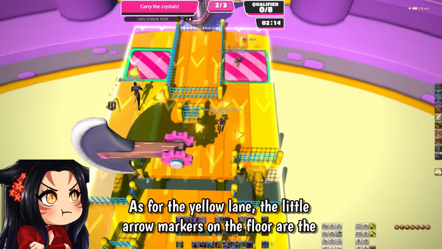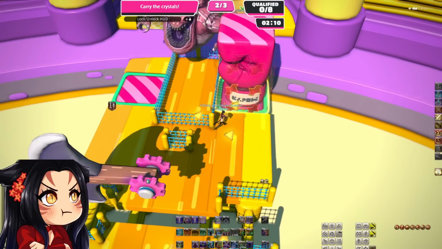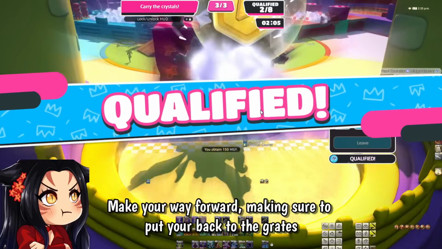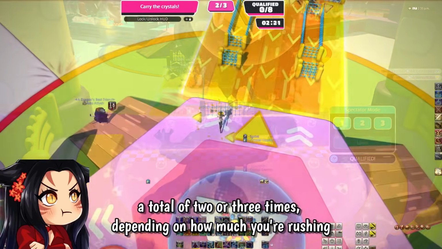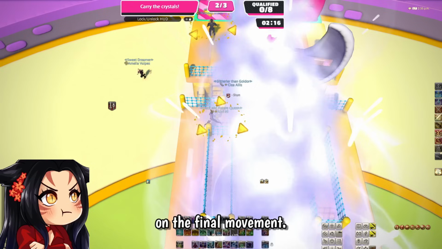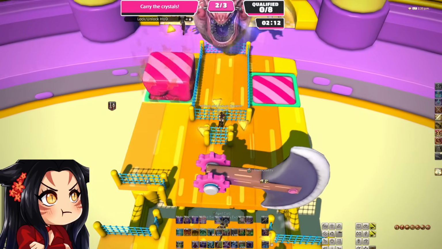As for the yellow lane, the little arrow markers on the floor are the snapshot for the knockback. Make your way forward, making sure to put your back to the grates, a total of 2 or 3 times depending on how much you're rushing. On the final movement, wait for the little block to lower, and then run forward and qualify.